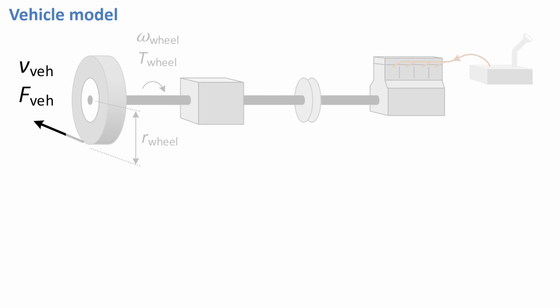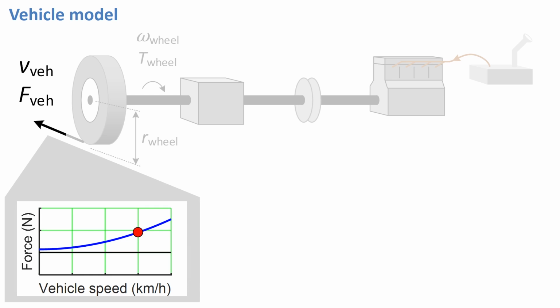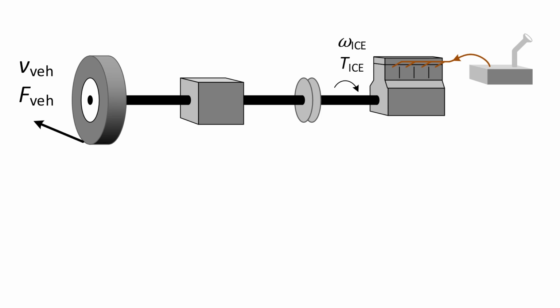Now we have gone through the model of the parts in the transmissions and have reached the traction force and vehicle speed. This is the force and speed we have analyzed earlier with the vehicle model. So the force and speed from the wheel model will be the same as the vehicle operating point in the force speed diagram. If the engine is propelling the vehicle, the clutch is closed, except for short times.